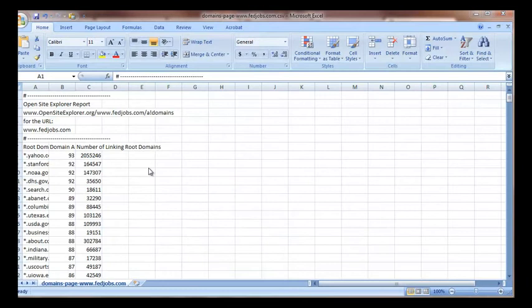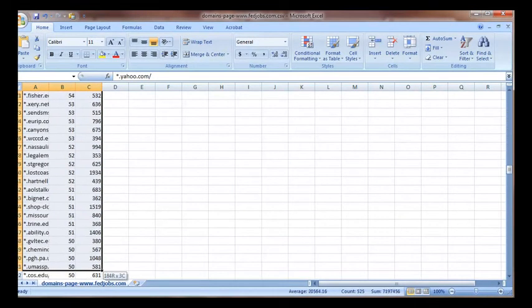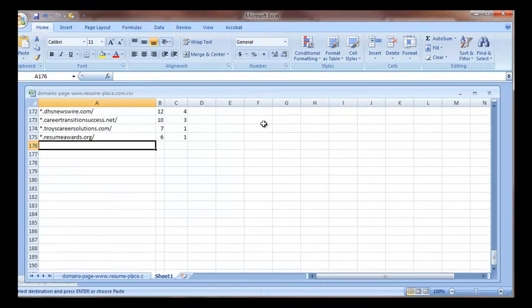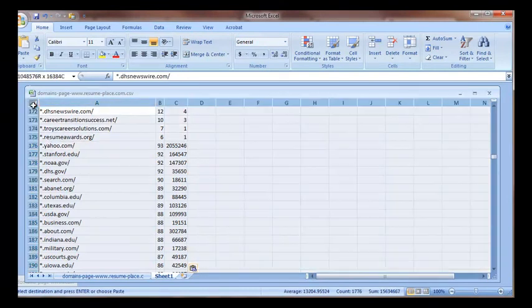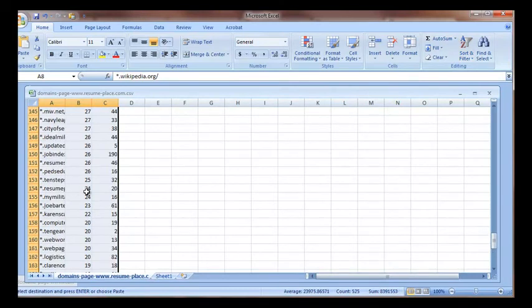Open up our spreadsheet here. Take all of these domains. We'll copy them. Put them into this one, into the aggregation. And then what we want to do is sort this list. It's going to be by domain authority, which is the second column. In fact, I should probably add that too so you can see that that's what we're doing.